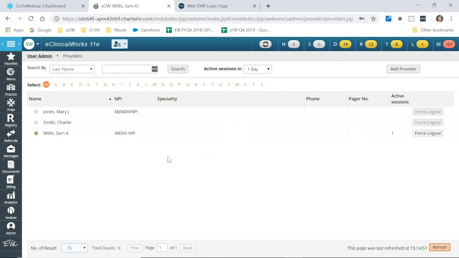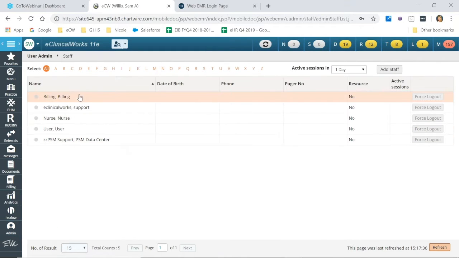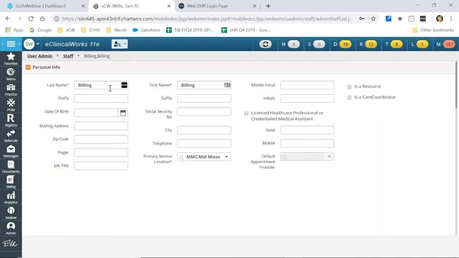The next section under admin is staff members. This is where all the staff members that you have at your clinic are going to be listed. The reason that it's important is to make sure that everyone has their own specific username and password, and this is where you set that information up from. So if I just go in here to billing, this would be an individual last name and first name, but you would have the ability to put in additional details.